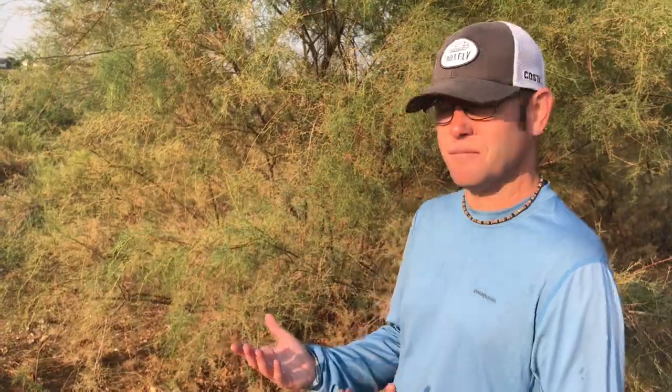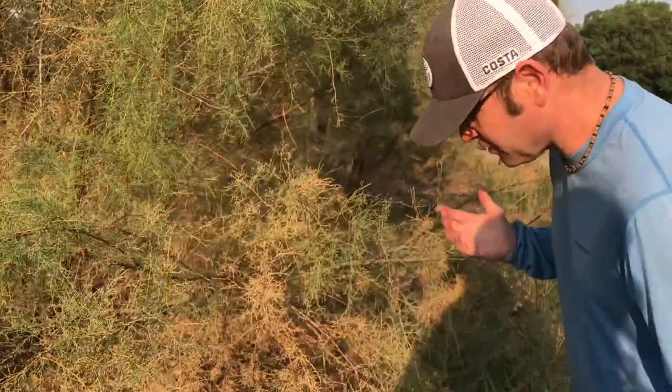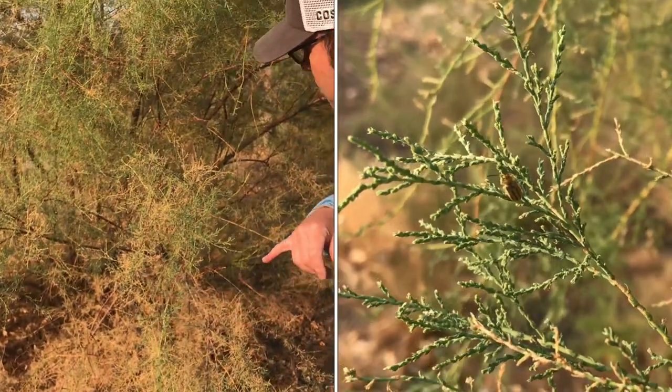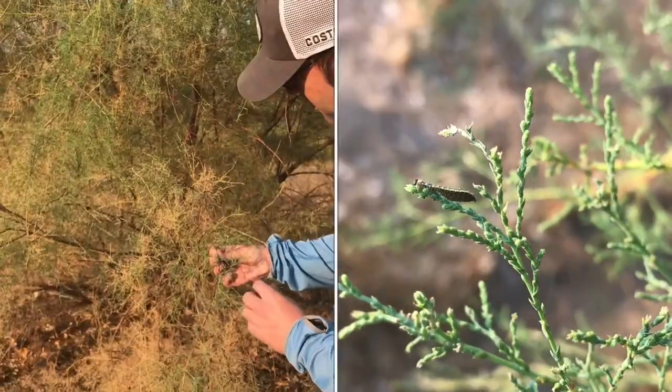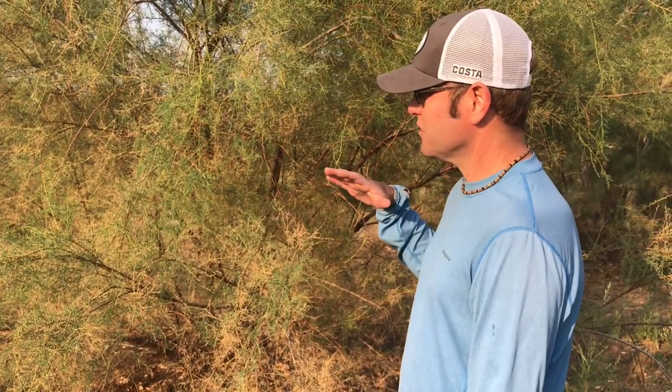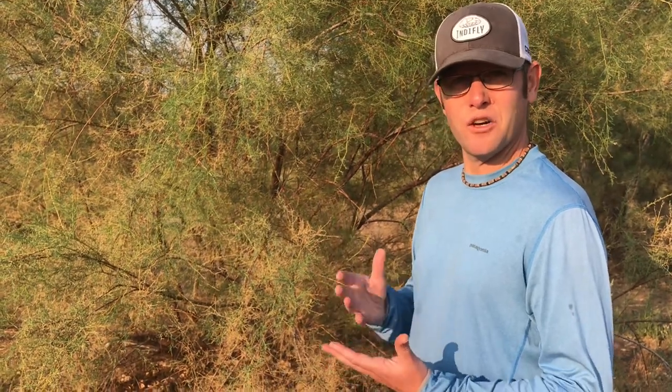For the visual observation, basically you find a plant and look at it for five minutes to see if there are any signs of beetle — eggs, larva, or adults. This can really be necessary in an area that's been hit really hard by the beetle in the past, and there are just a few green branches in the center of the tree that don't allow you to sweep. So we'll try that right now on this tree behind me — we're just going to look until we find beetle or five minutes is up. We have an adult right here, and also a larva right here. Obviously within just a few seconds we found beetles on this tree, so this you would mark as a presence point.